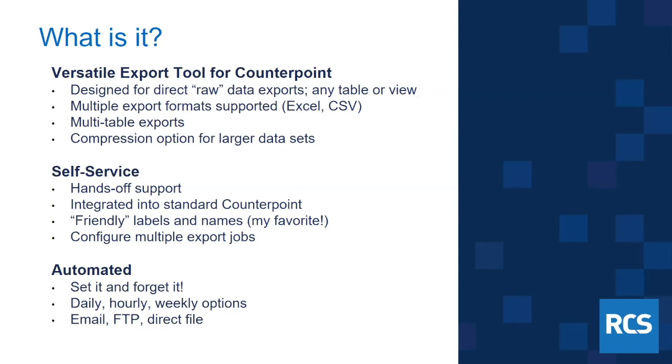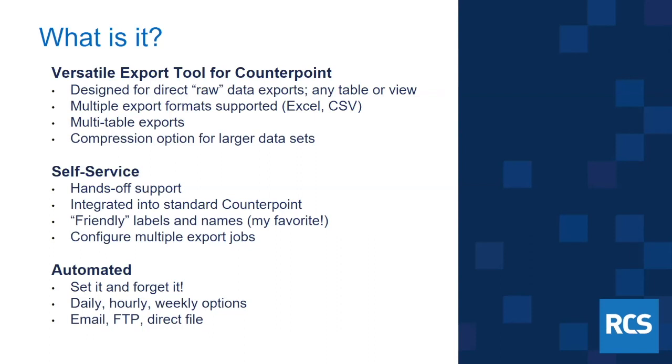It also, as with our other tool, does support multiple export formats. So the new version of Excel, not the Counterpoint version of Excel, which is on the older framework. So this is xlsx. Also, at this time, CSV exports too. Another cool thing about it is, unlike the standard Counterpoint data interchange, in one automated schedule, you can pull multiple tables. So you can get multiple files in one shot.